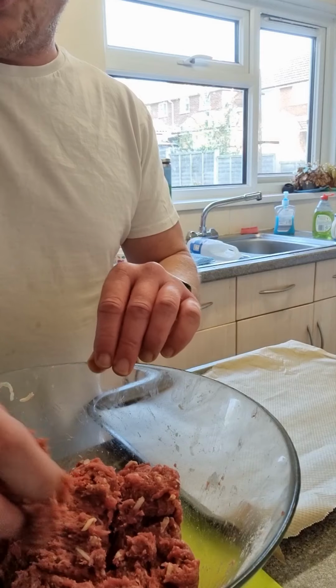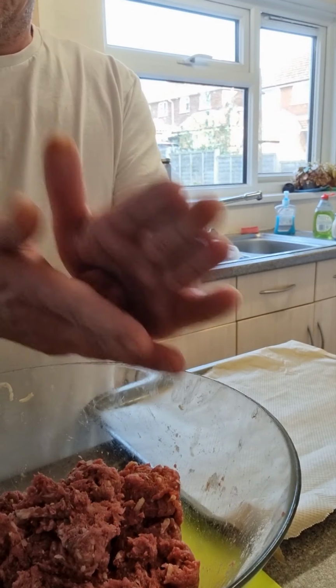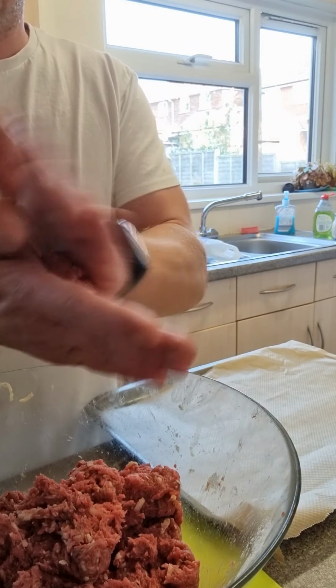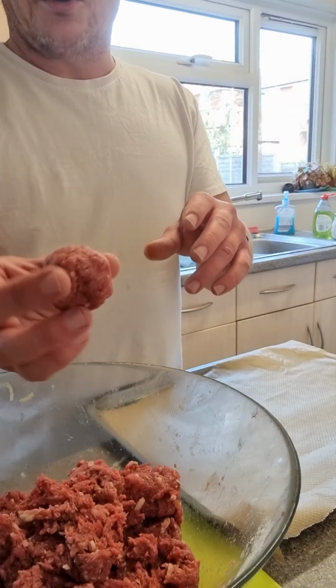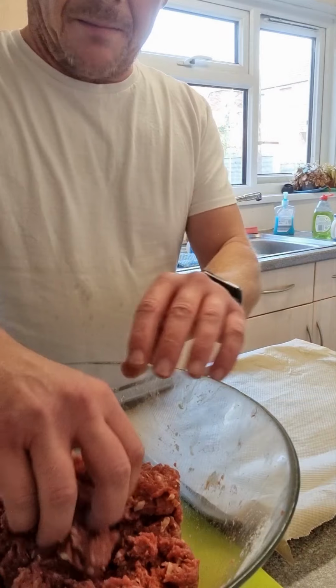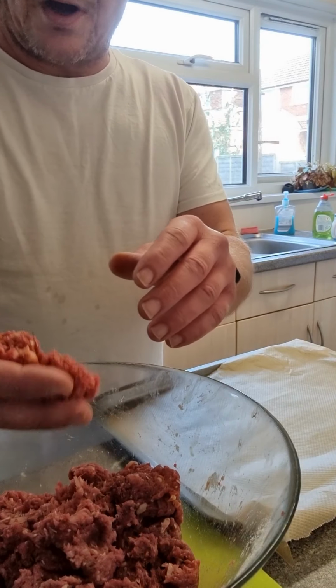If it is still a bit wet, you can always add a bit more flour, but if you add too much it gets really sticky. So that kind of size, and I'll get quite a few of them. So I'm going to pause the video and come back when I'm done.